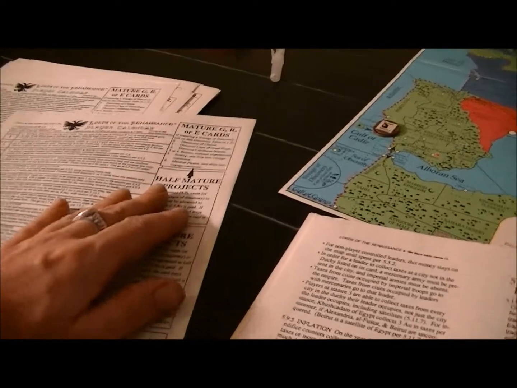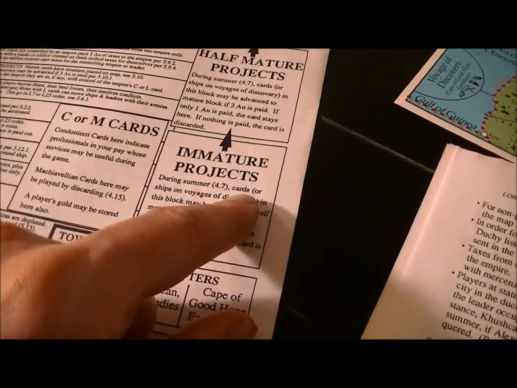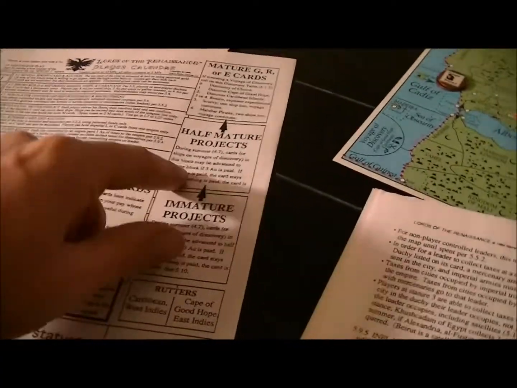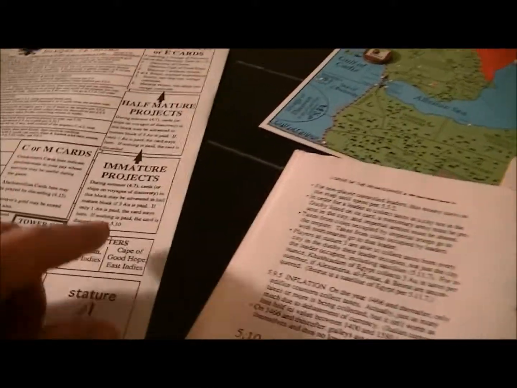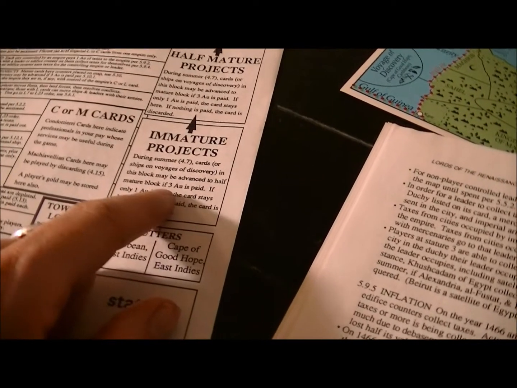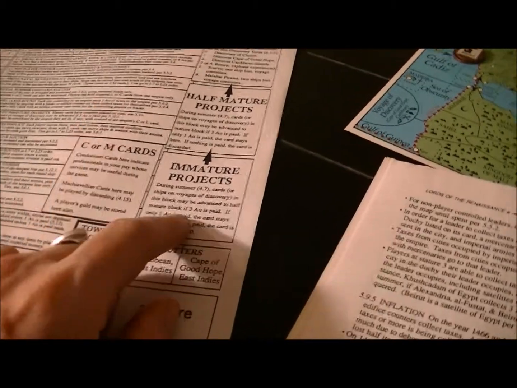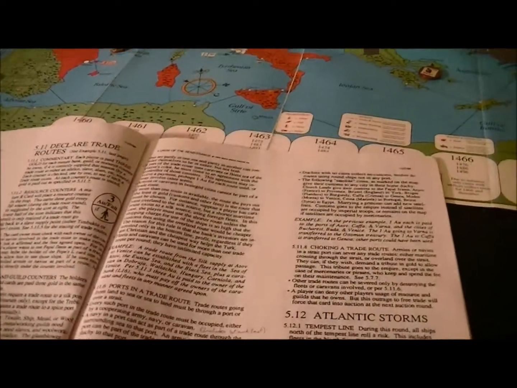Capitalization works very much like in the original. And it's only done here in the advanced immature project. So once a year you get to move forward a space. You can only do that if you spend 3 gold. And if you only pay 1 gold, you get to keep it here. If you don't pay even that, you have to discard the project. You've just lost it. Now, I don't know if that project is discarded.